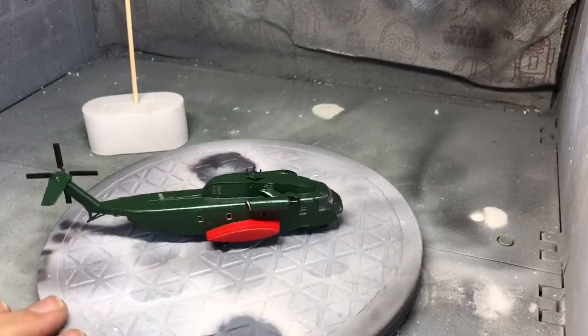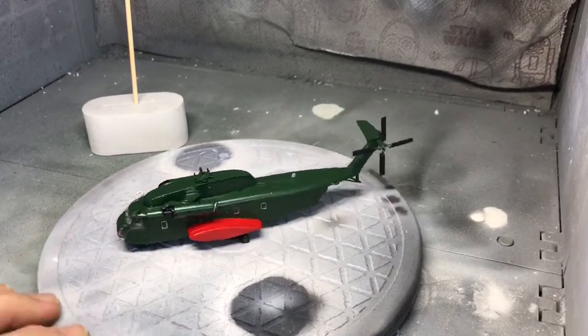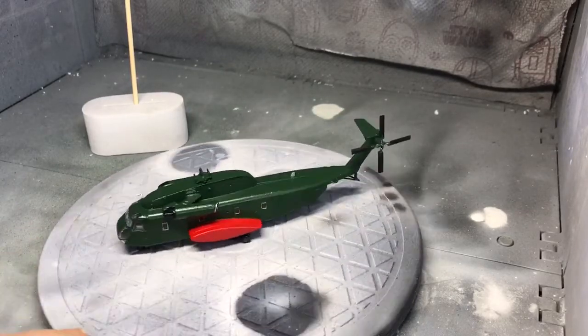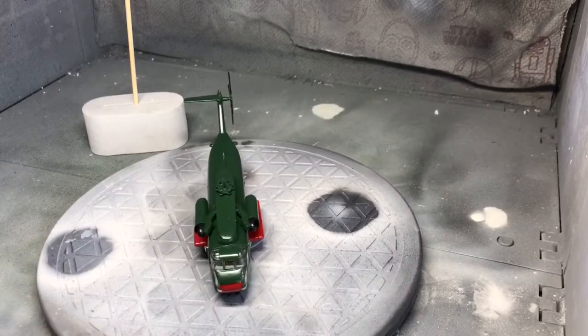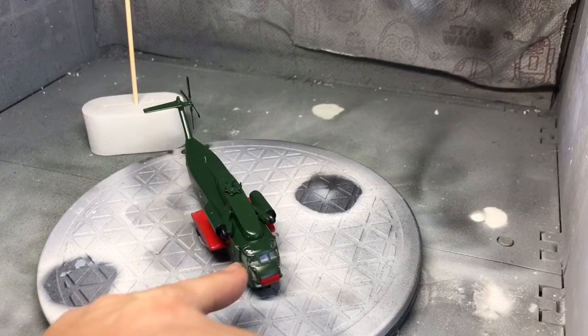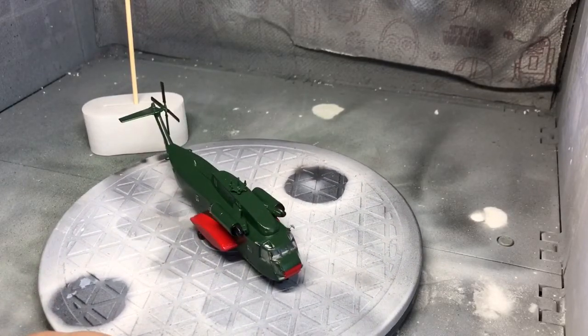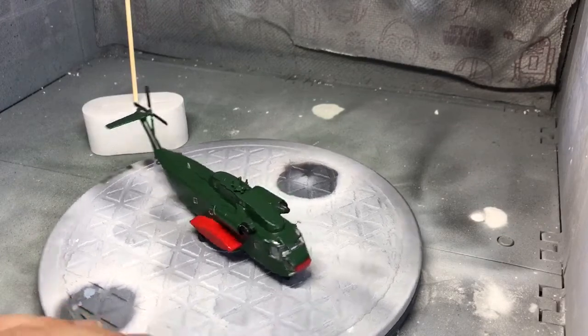But I'm happy with the paint. It's come out nice. It's too shiny, but that's fine. Decals go on better over a gloss coat rather than a matte anyway. So yeah, there does seem to be some dust or something's got into the internal bit of the canopy, but I can't do anything about that now anyway, but that's fine.